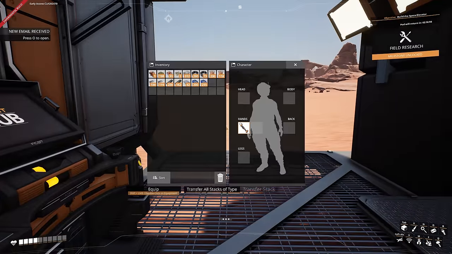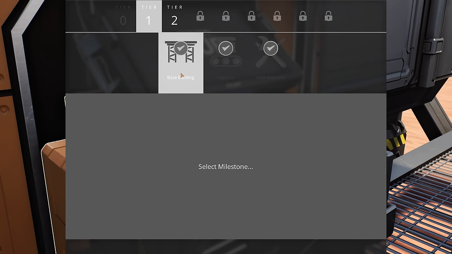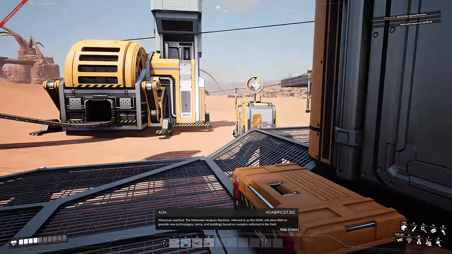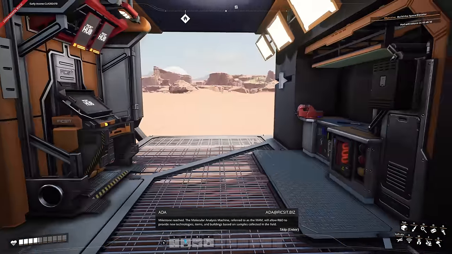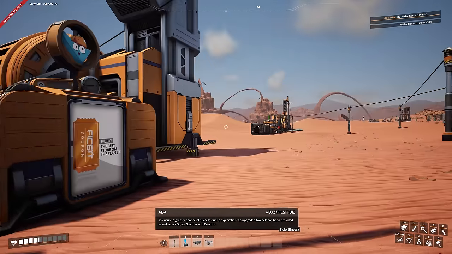So how many milestones have we done this round? I think we've done like 3, 4. Tier 1, base building, logistics, field research, and resourcing. Not bad, not bad, not bad. We still got all that in there as well. How are we for power? Are we even making anything? Oh yeah, power's on.